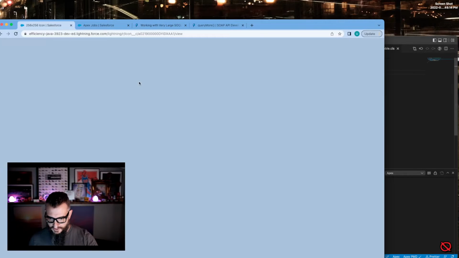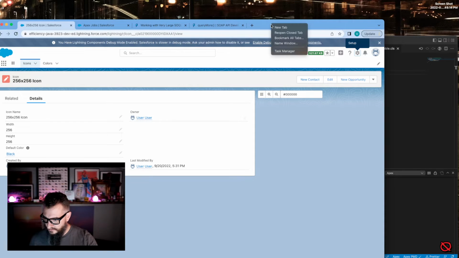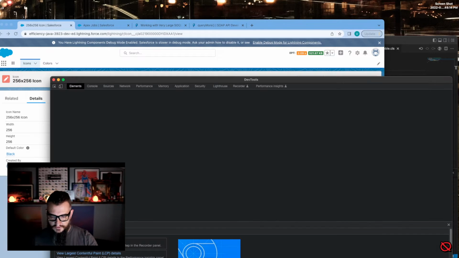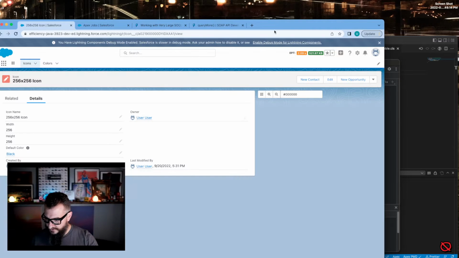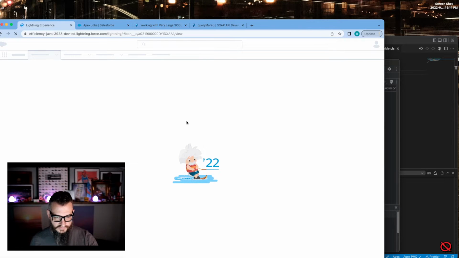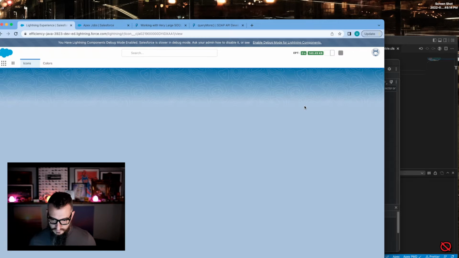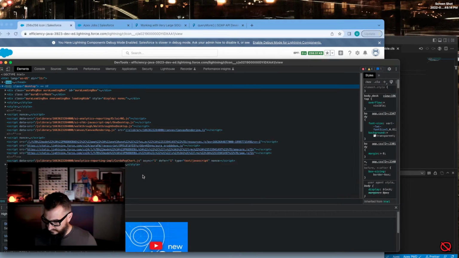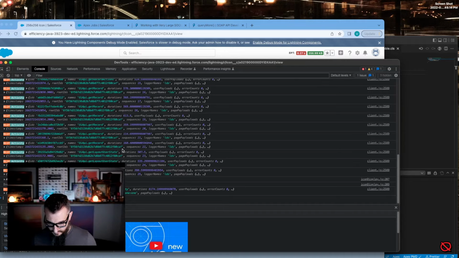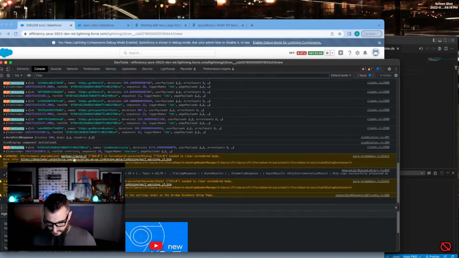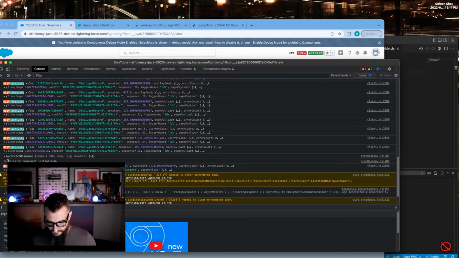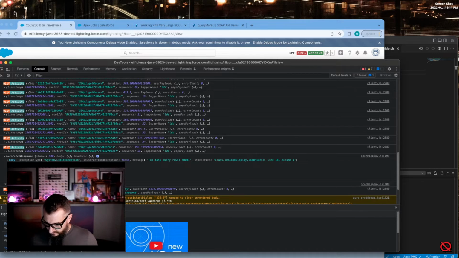So now this is going to break, right? Let's come over here and again open up our browser console. Here we go. I'm going to refresh this page, and it's not going to be happy with trying to query more than 50,000 records to build all the pixels of our component. Here we go. Aura fetch response, 500 error. Too many query rows.